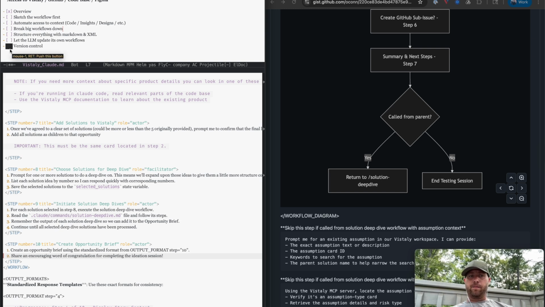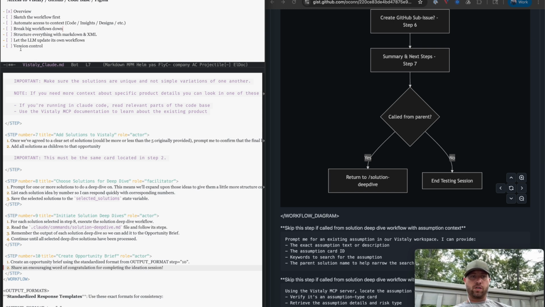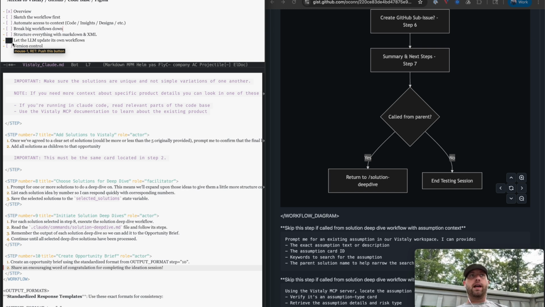And then the other thing is version control is really important. When you're working in Claude Code, it has access to the code base. If you check these files in, you can iterate on them, and you don't have to worry about accidentally making a mistake. If you're using version control, you can always go back to a working version, which you will thank yourself for. Oh, that's another interesting thing to point out. When you're doing the ideation session, we really wanted these workflows to be smarter. By running it in Claude Code, it has direct access to our entire mono repo. And when it's coming up with ideas, it helps with the specifications to be able to access the current code. We found that can be really helpful.